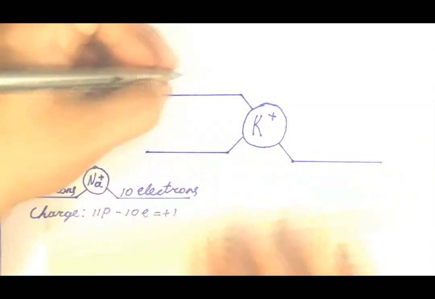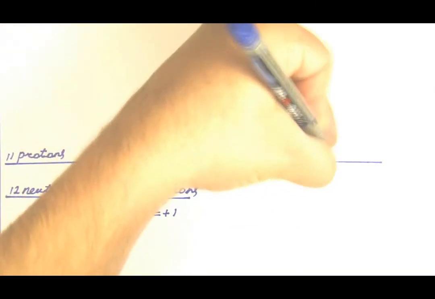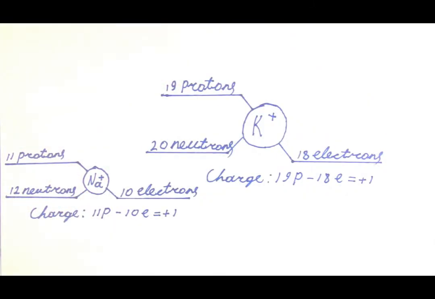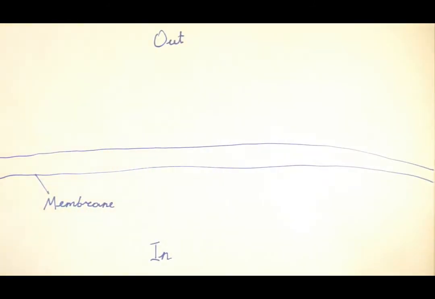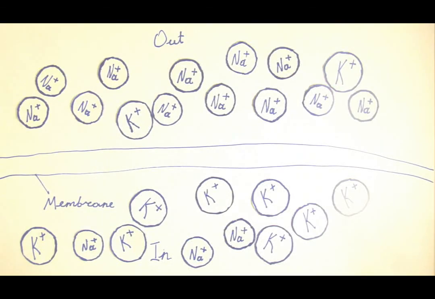An ion with more protons than electrons is positively charged, and it's negatively charged if it has fewer protons than electrons. It's potassium and sodium positive ions that play the key role in conducting electrical signals. There are a lot of other ions in and outside the cell, though they almost do not participate in conducting the signals in cells. The number of potassium ions in the cell is greater than the one outside, opposite to sodium ions, whose number is greater outside the cell.